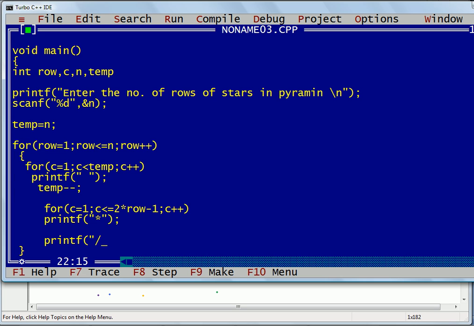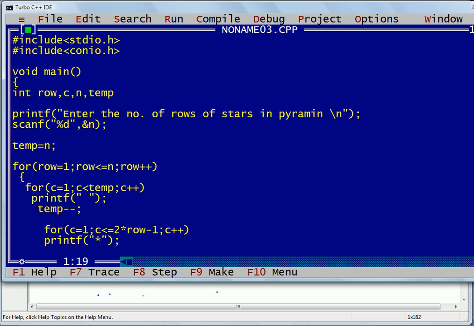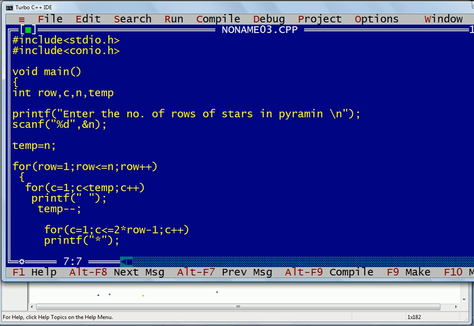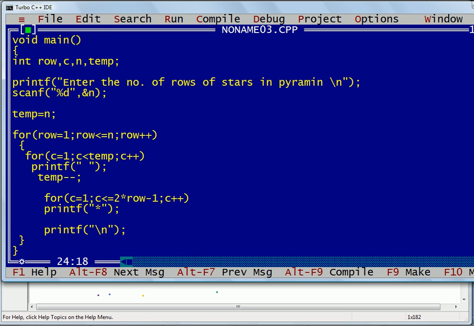Okay, so I think I'm done with my program. Let me just go through if I have missed anything. Yeah, a semicolon is missing here. Okay, the program looks fine to me.